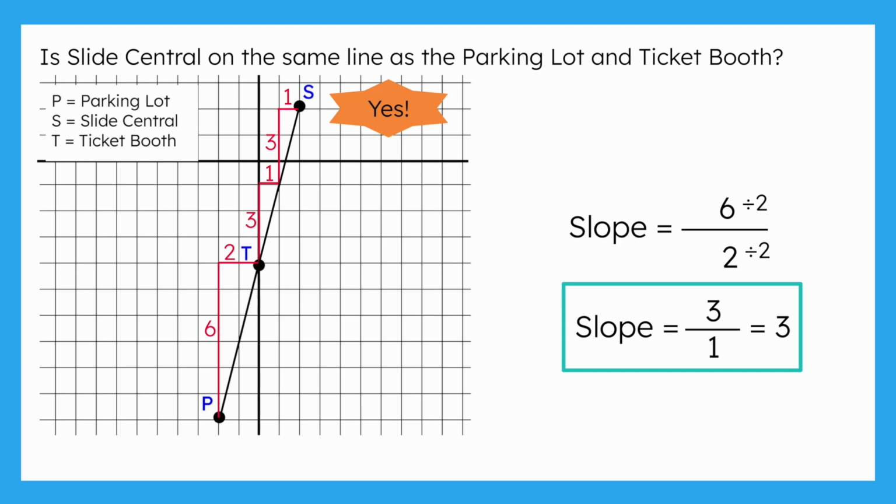So it's true, points on the same line have the same slope connecting them. So if we can figure out the slope of the first 2 points, that will help us determine whether the third point is on the line or not.